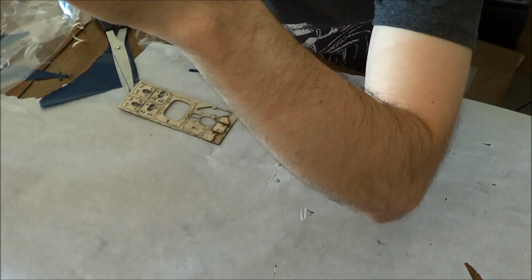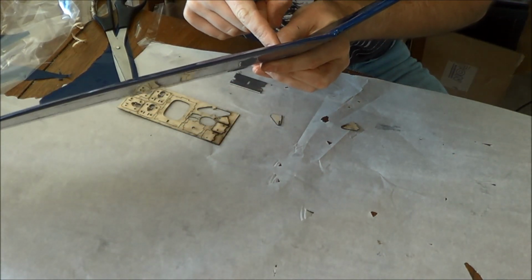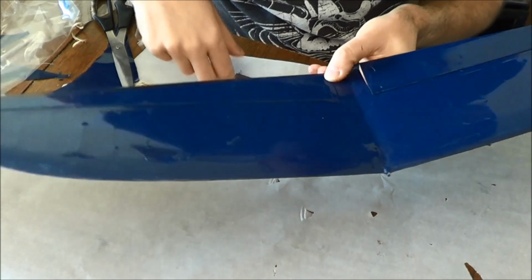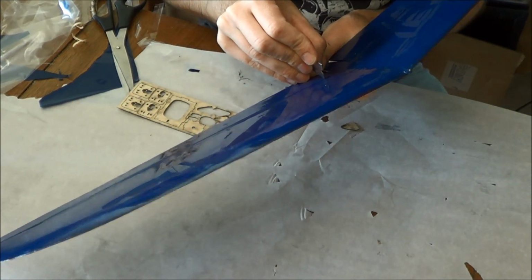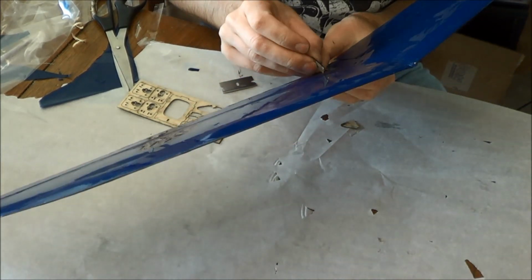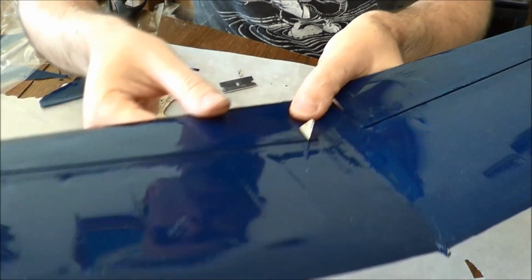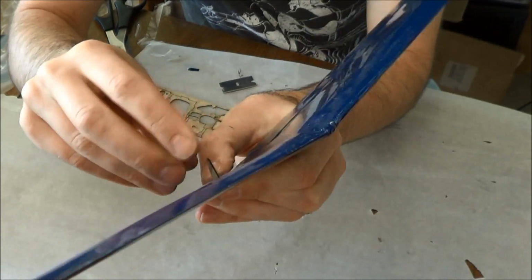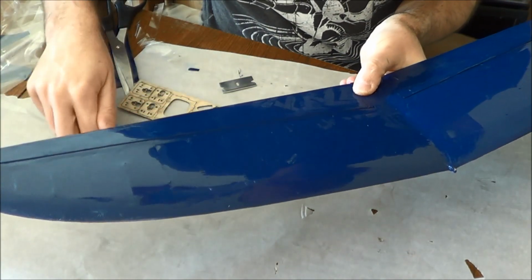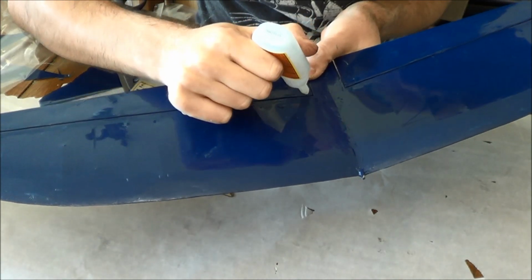Now, I'm out of frame for a minute because I've got to figure out where my grooves are. So right here, if you were just kind of rubbing in here to locate that groove, because we've got to penetrate in there so that we can insert these little guys. And the control horns fit in there. They slip right on in. So what you're going to do is you're going to get your CA glue, and you're going to squirt this stuff straight into that slot. You want to fill it up.